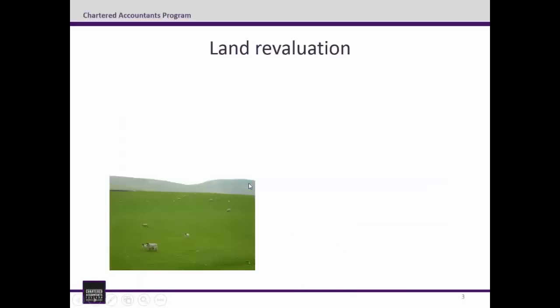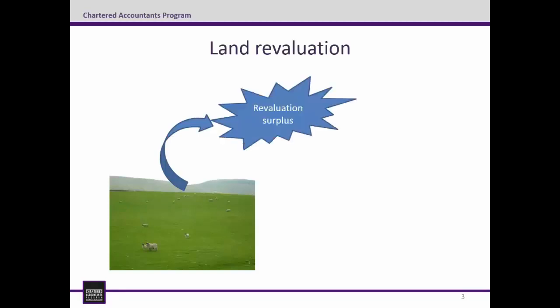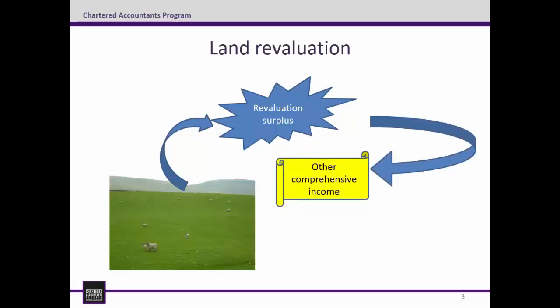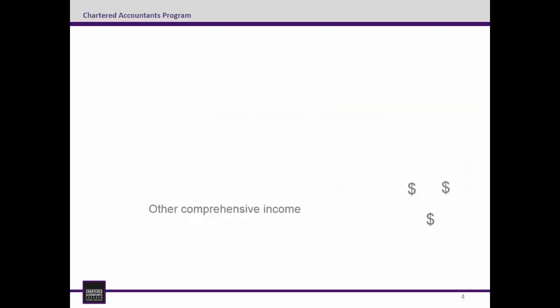We will start off with the revaluation of land. This piece of land has had previous revaluations on it. We'll cover revaluations in more detail in Unit 7. The general rule with revaluation increments or increases under IAS 16 is that gains go to the revaluation surplus account. The movement in this account is one of the items that are disclosed in other comprehensive income, or OCI.